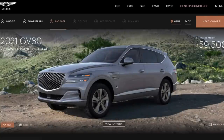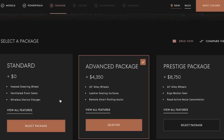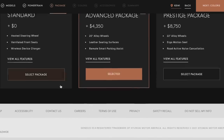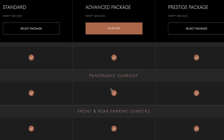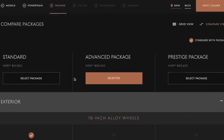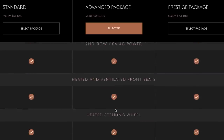If I select the packages, I have a couple of different options. Standard comes with a lot of great stuff — it has ventilated seats and a wireless charger, so I'm already pretty impressed with the features on it. But the biggest thing is the standard has a leatherette, so it's not technically real leather. The advanced package has real leather. They break it down very nicely because if you select the package and view the features, you can see what you're not getting. In the advanced package, I get the 20-inch wheels. If you really want full LED headlights, those come in anything. Panoramic sunroof comes in any package. So after going through all of them, I think I'm going to stick with the advanced package because for less than $4,000, I get a lot of additional features — the leather being a really big one for me — and I get some upgraded wheels.